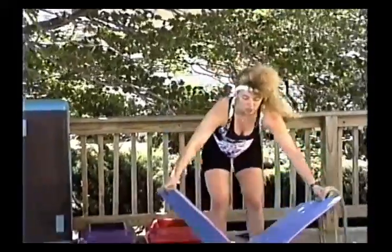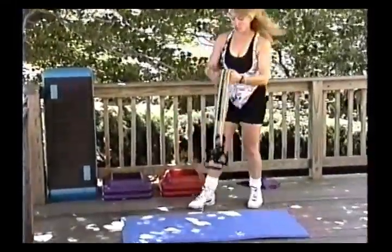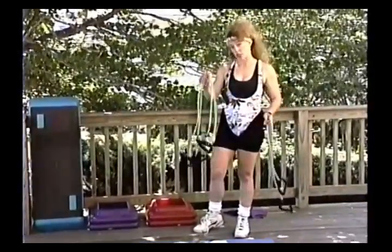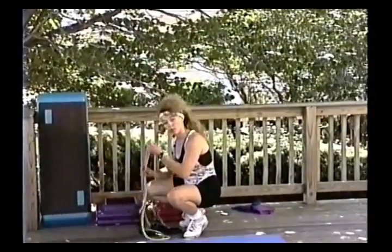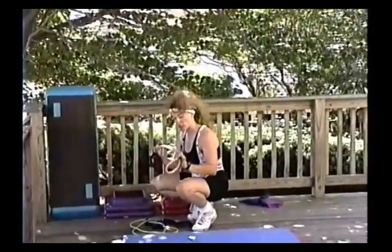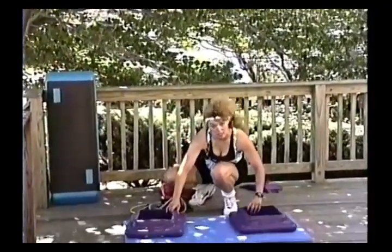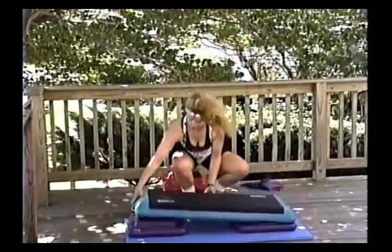Now, and it's optional to use the bench, just depending on how much equipment you have in your gym. Okay, if you don't have enough equipment on this one particular exercise to double up the tubes, what I suggest you do is use the heaviest tube that you can, which would challenge tubing, it would be the silver. I'm just gonna show you this part because I do have two tubes. You can take it right underneath the bench, okay?